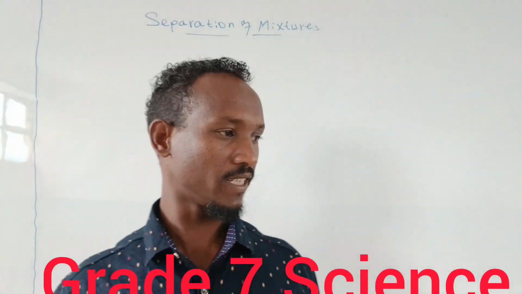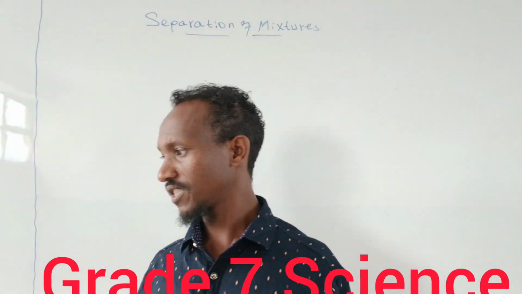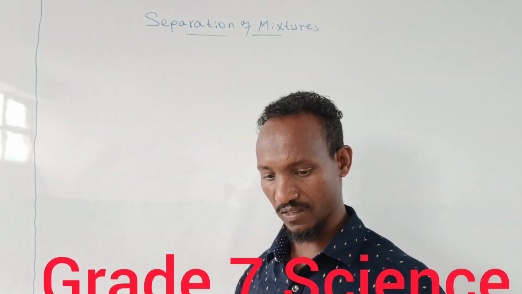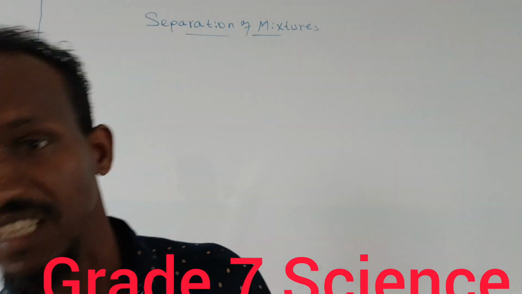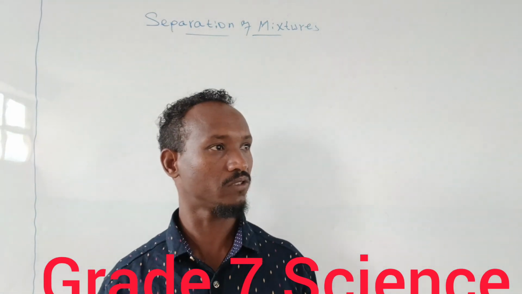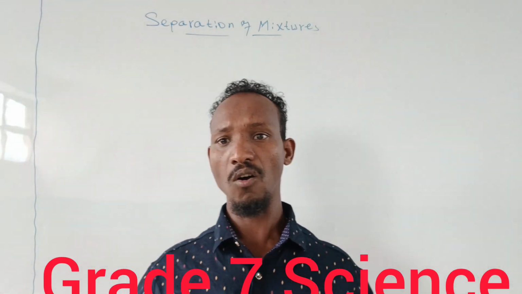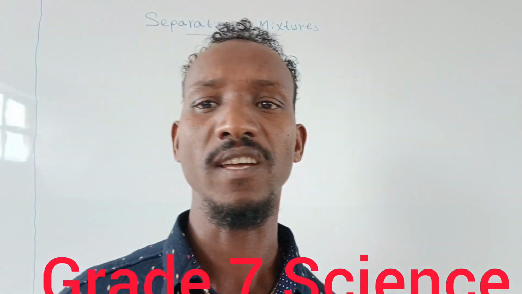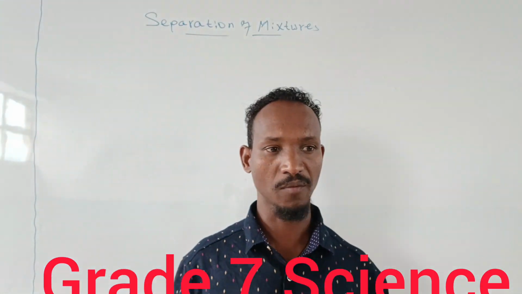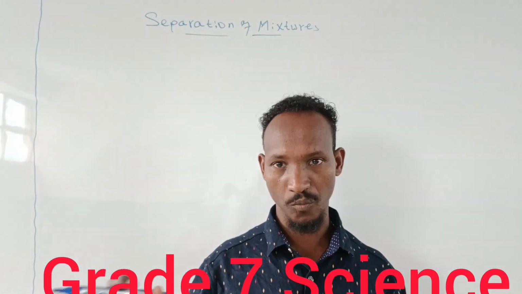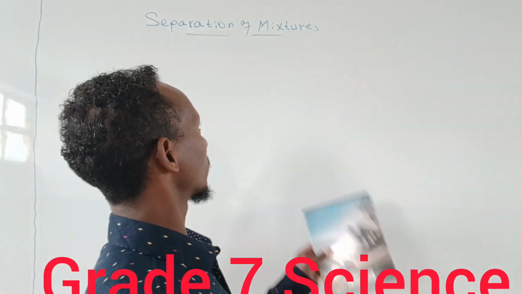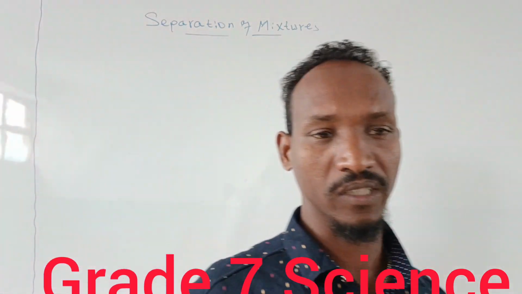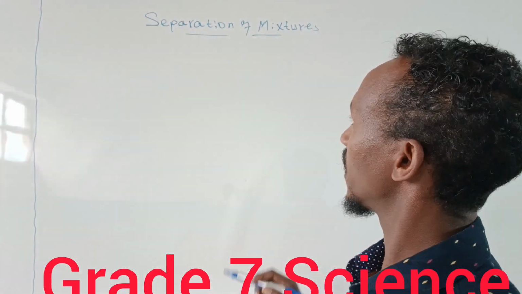Okay, hello my students. Our first point of discussion is separation of mixtures. Before this lesson, we have seen the types of mixtures, and all these types of mixtures can be separated by using different methods or techniques, and these methods or techniques have their own purpose or functions. So what are the techniques or methods that separate mixtures into their useful components? This is our focus point.